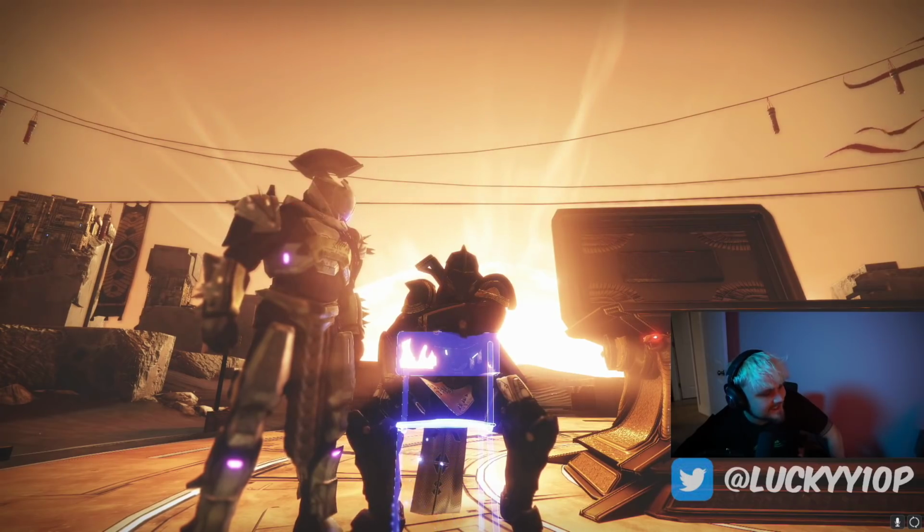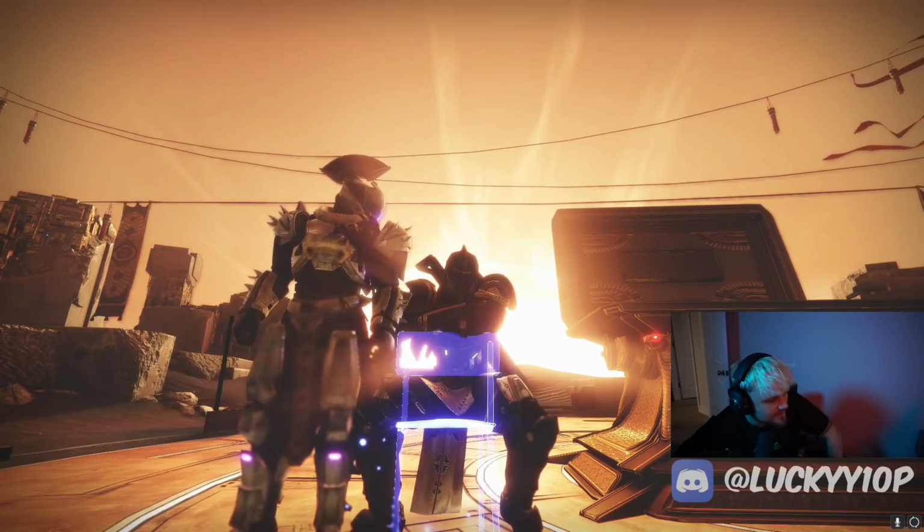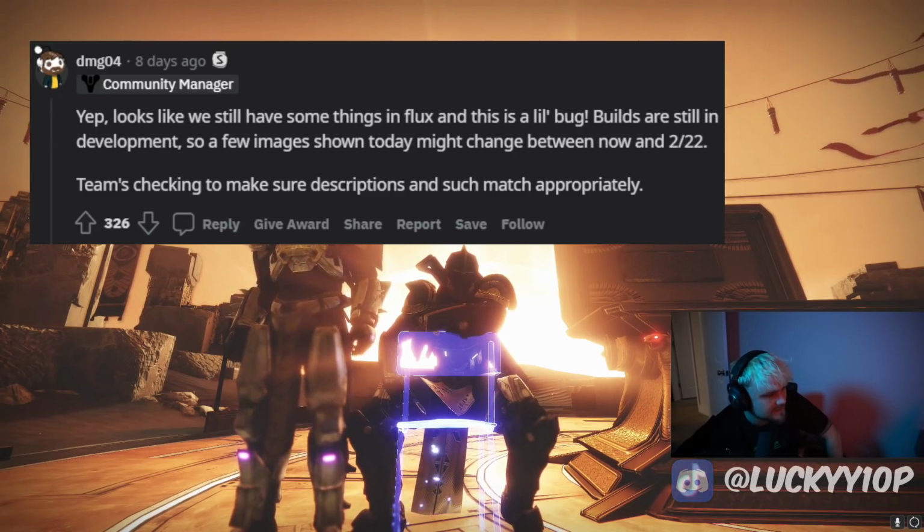The first one is that if you noticed in the TWAB, there's actually two different affinities of the same auto rifle to come to pass. In one picture, it's shown as being a 50-50 power there. You can see solar next to it, and then down below, it's arc. So a lot of people are speculating, could you change the affinity of the weapon in the weapon crafting? That would be crazy, right? Well, a Bungie dev unfortunately shut that down, but I'm still optimistic, okay?